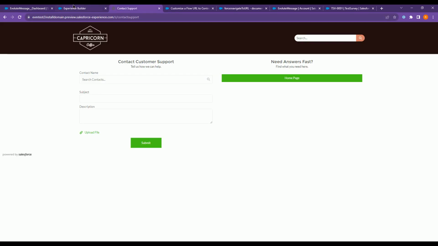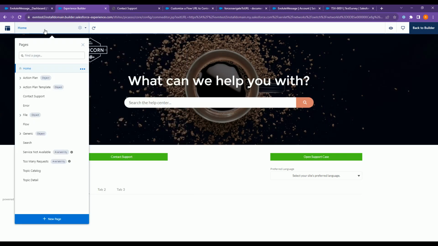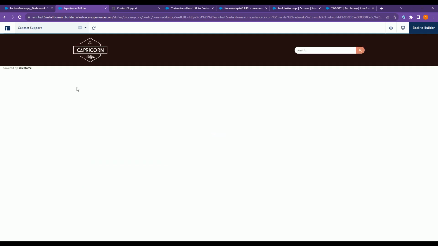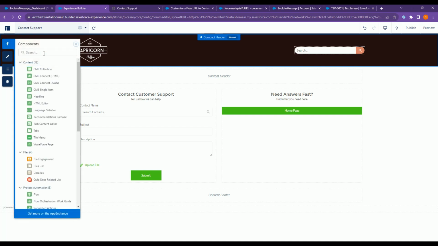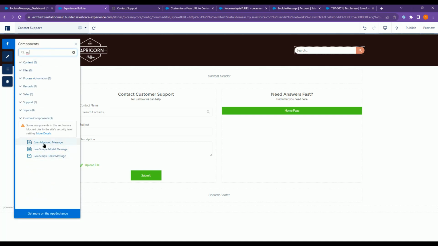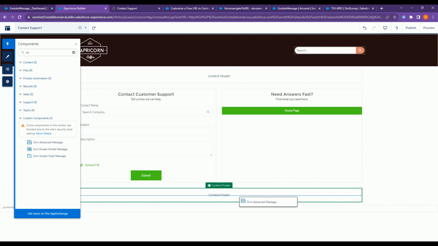Now if I go to my homepage in digital experience, I'm here. Actually, if it's going to home, I need to go to the support page, and then click on back to builder, and then the EvoluteMessage, and drop that anywhere. I'm gonna drop this one here underneath.